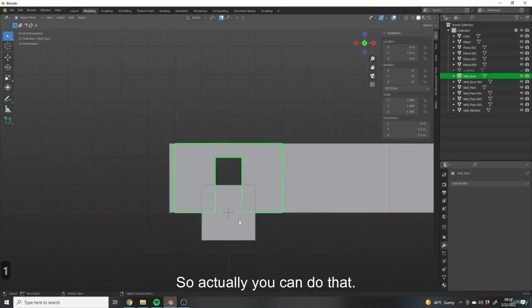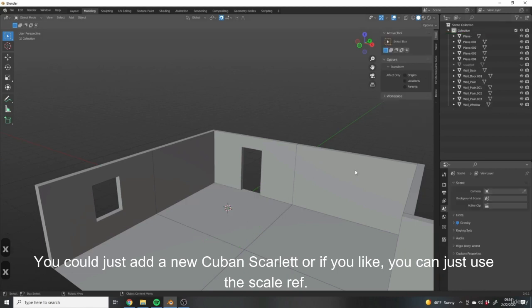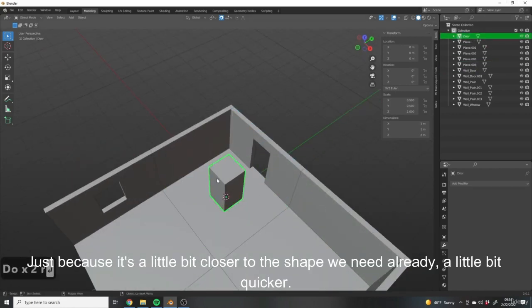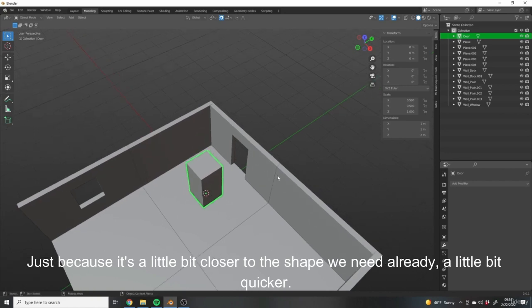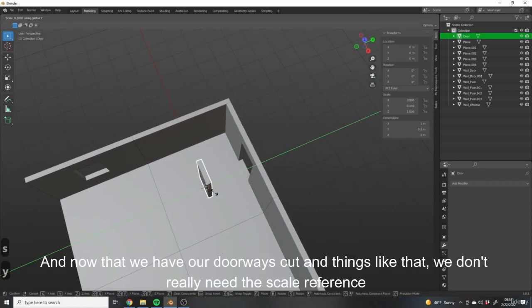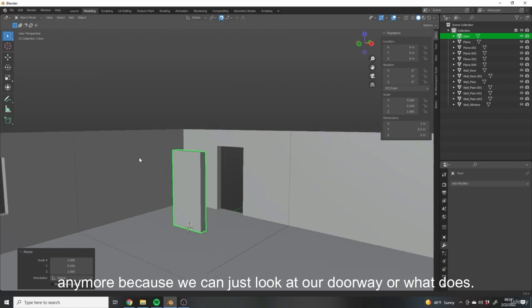So actually you can do that. You could just add a new cube and scale it, or if you like, you can just use the scale ref. You can just rename it to something like door and then just scale from here, just because it's a little bit closer to the shape we need already. It's a little bit quicker. And now that we have our doorways cut, we don't really need the scale reference anymore because we can just look at our doorway or our windows.